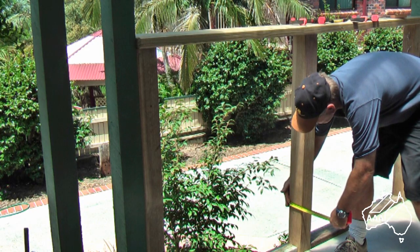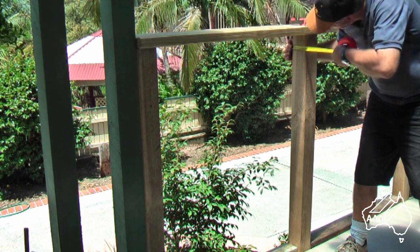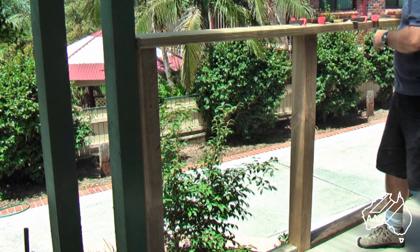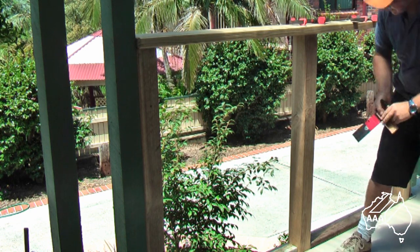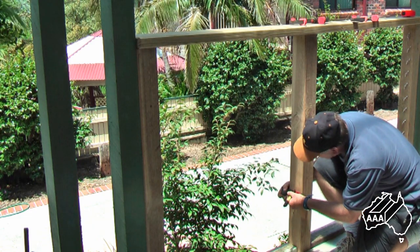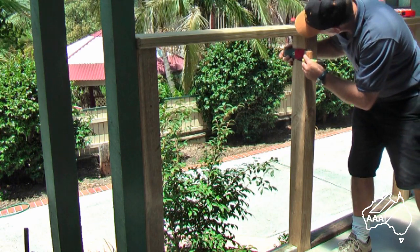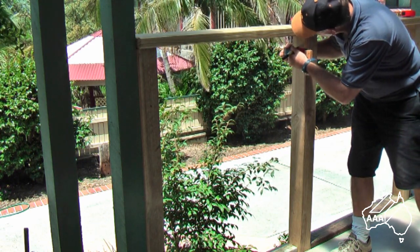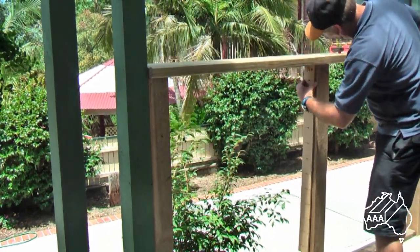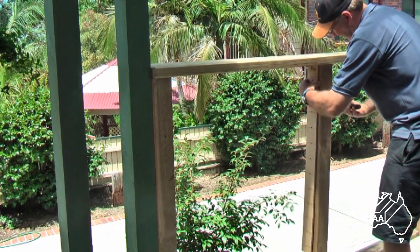As before, mark the centre of your post. Onto this you are going to be clamping your intermediate template, the same as you made up for marking the spacings on your anchor points. It's important that it is positioned on the centre of your intermediate post. A handy tip is to mark that distance on a tri-square. Once you have transferred this distance onto your post, you'll be ready for attaching your drilling template. The template for drilling will then be securely clamped onto this post.